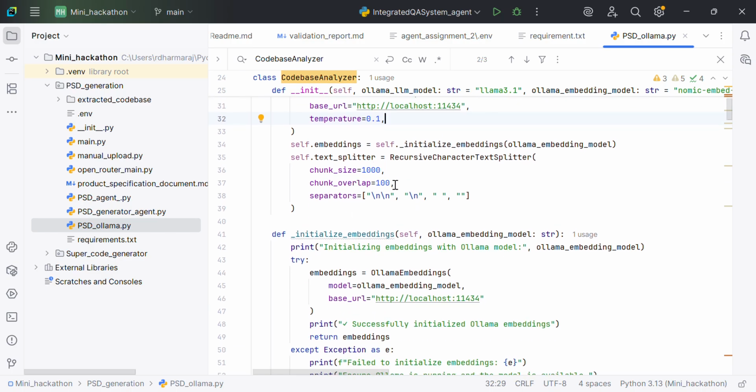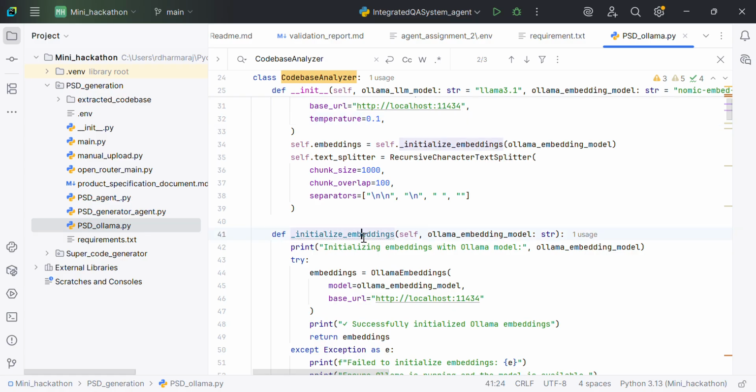So chunk size is 1000 and overlapping is 100. In order to keep the context the same, we are doing that. We are using RAG also here. RAG means the information which is not available in the model, we will store as a vector DB and we will retrieve those documents. That is the idea of RAG.